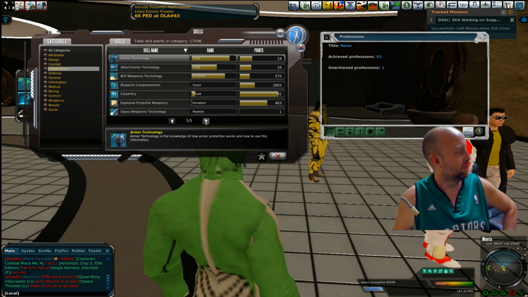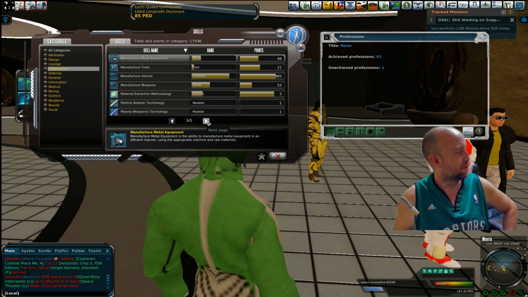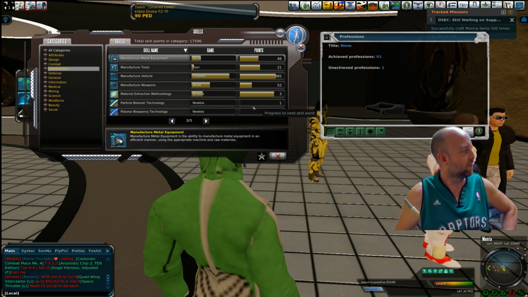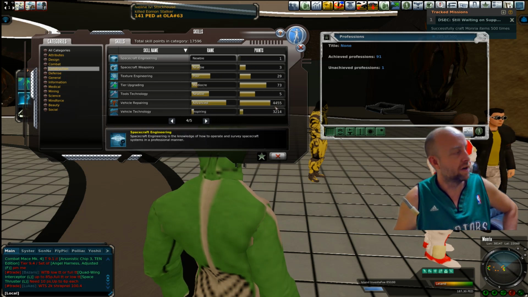Right, so I'll get into, where is it, vehicles. Yeah, you can see my vehicle manufacturing skill. Oh, it's initiated, because that's not the good one. Where is it? Vehicle repairing. You can see I got that skill down. Even around my sweating status. 4,000.